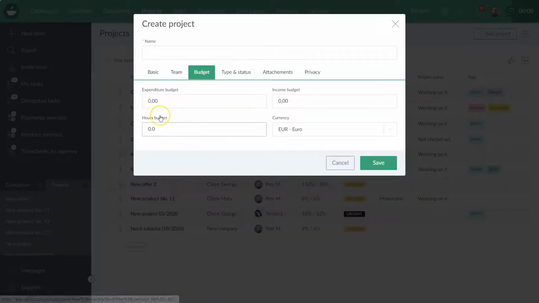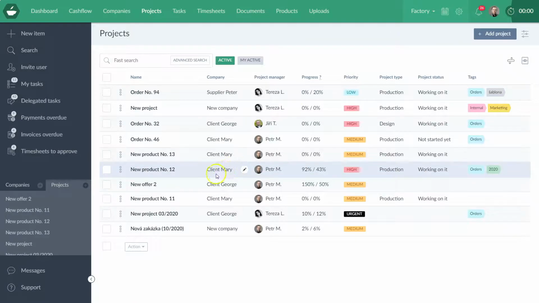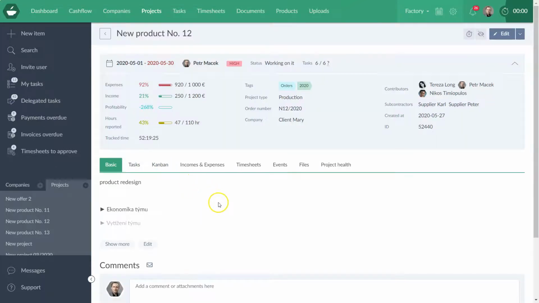You can assign budgets, so you can manage the performance of your project. A project is a bigger chunk of work that you work on.